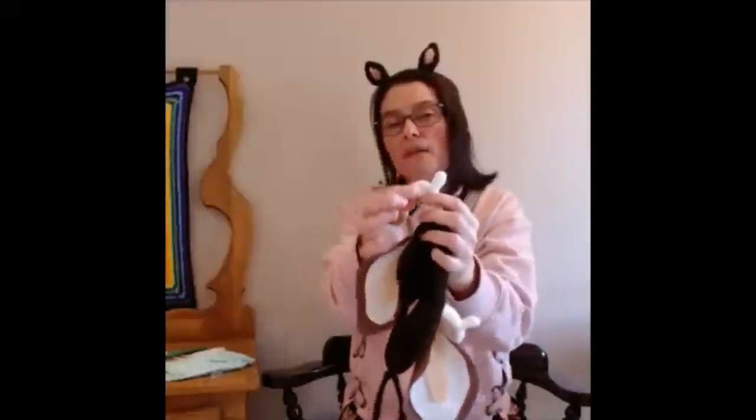When you go to sew it on, you can add a little bit of stuffing if you want, but you want to take the end and pinch it and pull it. Pinch and pull and pinch and pull so that your horns bend in and pinch a little bit more. And you can be kind of rough with your crochet. If you crochet a shape, you're not just left with it how it finished. It's akin to blocking. You're going to pinch the top. You're shaping it, giving it a little more shape as you go.